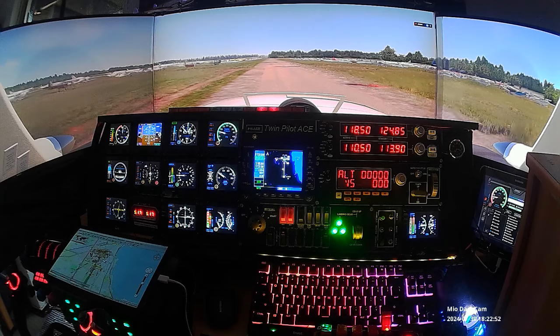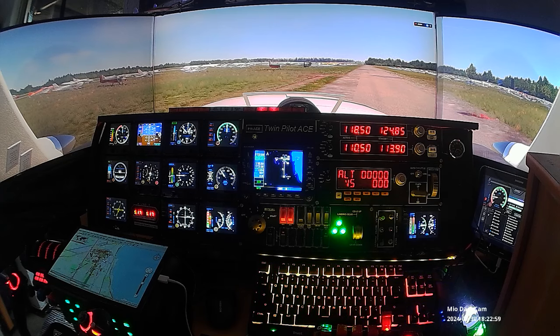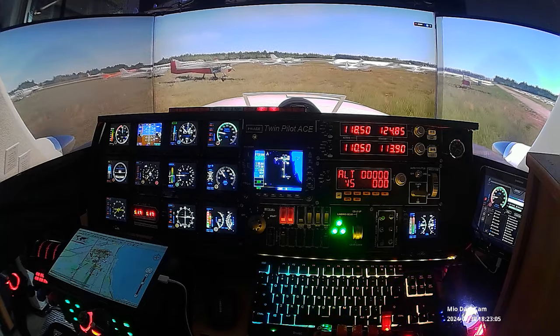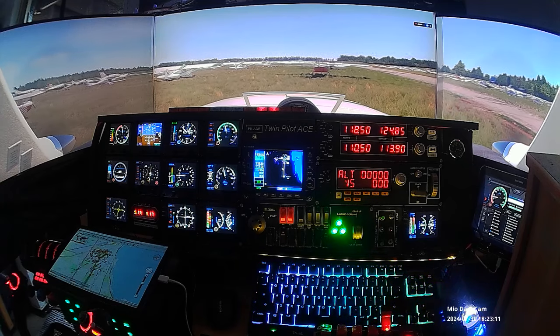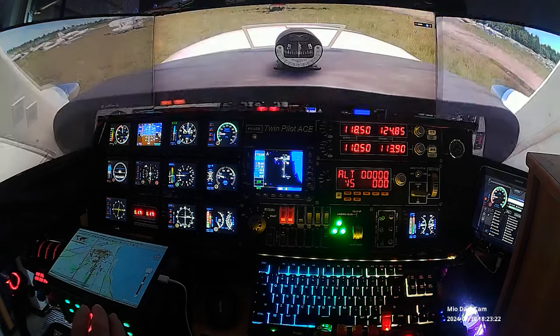Diamond 7 Delta Charlie would like a westbound departure. November 7 Delta Charlie, from your present position, straight west is approved. November 3 Echo Juliet, the traffic you're following is now westbound. Don't follow him. You're number 1, runway 9 left, cleared to land. Left, number 1, cleared to land, 3 Echo Juliet.